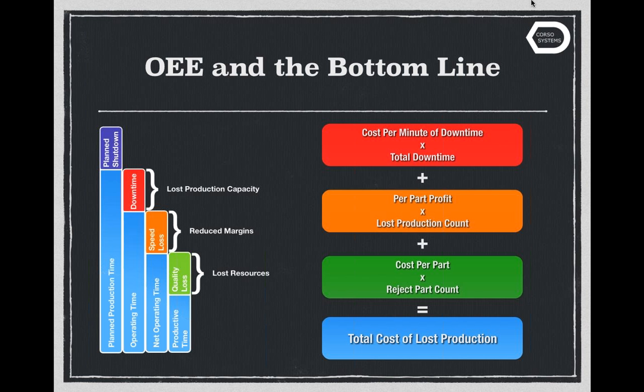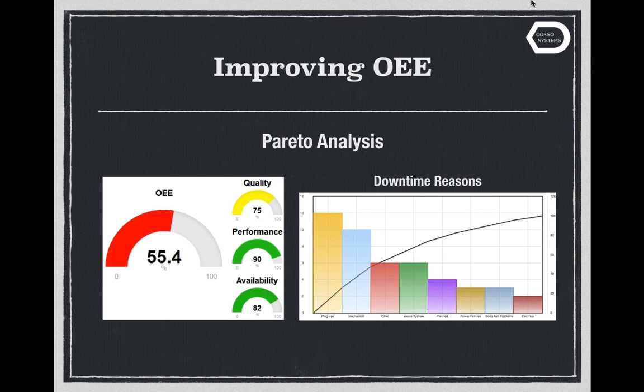The thing OEE doesn't tell you directly is how all of these are affecting your bottom line. So one thing that we talk about with some of our customers is adding another layer of information to OEE to really understand what's the ROI on an MES system, and how can we easily correlate that to something they may be familiar with in OEE. And we find that talking about the cost per minute of downtime is a pretty good gauge of that. If they don't understand what a minute of downtime costs or an hour of downtime for their plant, helping them understand all of the different components that go into that is usually the first step of understanding how can you see a bottom line impact from your MES system.